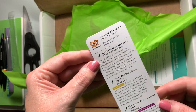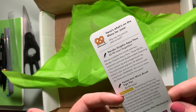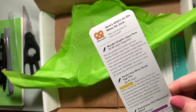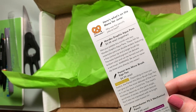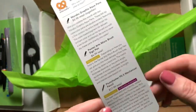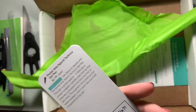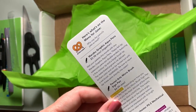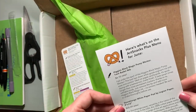The Graphics Aqua Pens retail $5.98, the set of two. The Pentel Arts Micro Brush Sign Pen says if you hold it right, you can get a very delicate fine line, or you can lay a bold line, depending on the pen's angle. It's very bright and intense water-based ink also. And then the mechanical pencil retails for $17.99. Oh, the micro brush sign pen is $4.99 retail. And the Hybrid Technica gel pen, $2.99 retail. So we will see what we can create with these things here. And then there's another little placard just about.